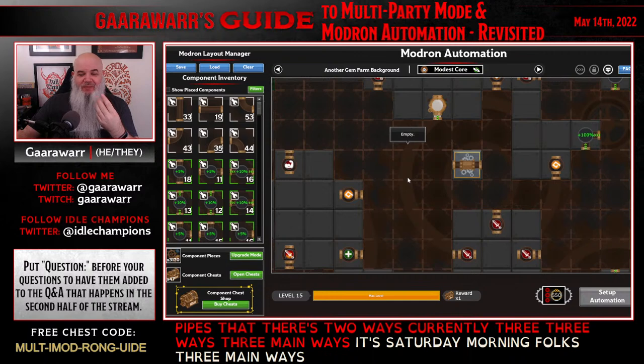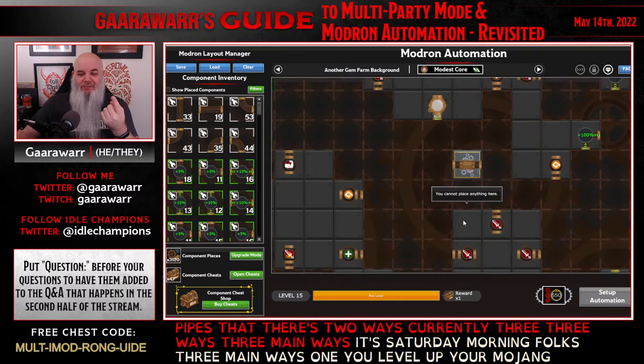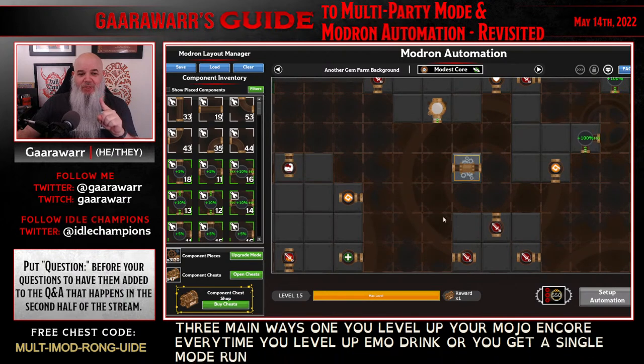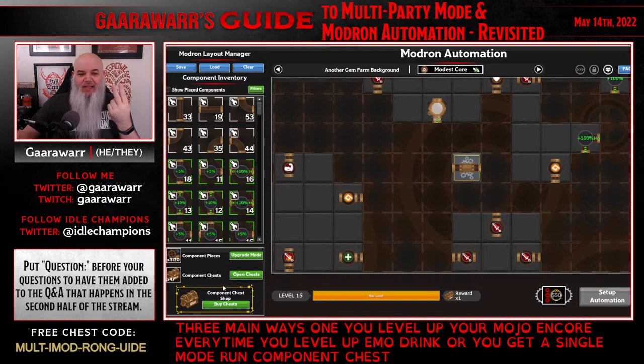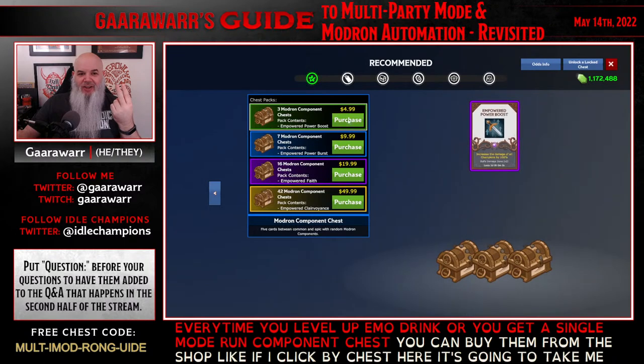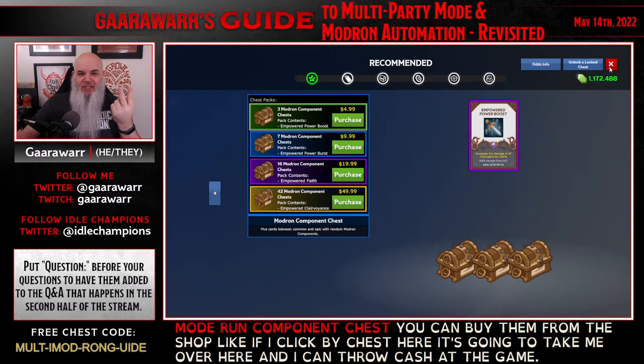Three main ways. One, you level up your Modron core. Every time you level up your Modron core, you get a single Modron component chest. This thing down here. Two, you can buy them from the shop. Like if I click buy chests here, it's going to take me over here and I can throw cash at the game to support the game.